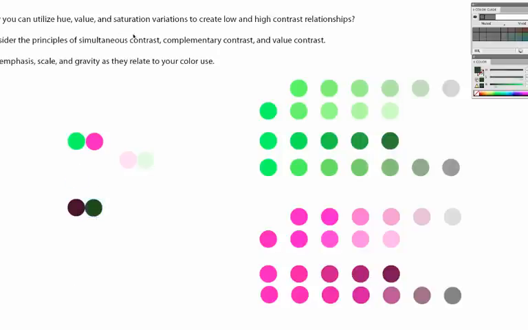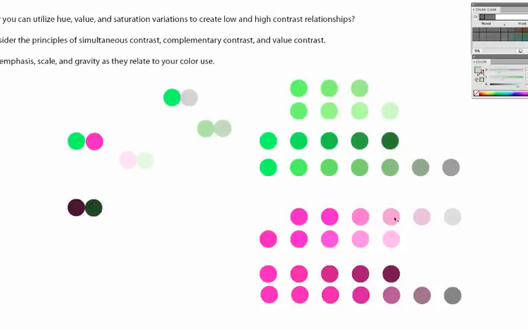And looking at contrast of saturation, that's of course looking at the colours in our palette that have grey in them. A high contrast of saturation will be a hue like this, our pure hue that has no grey, and grey itself. So there we have a really high contrast of saturation. A low contrast of saturation would be perhaps, actually I can leave that one there, two desaturated hues from the same part of the scale. So there's a low contrast of saturation there.